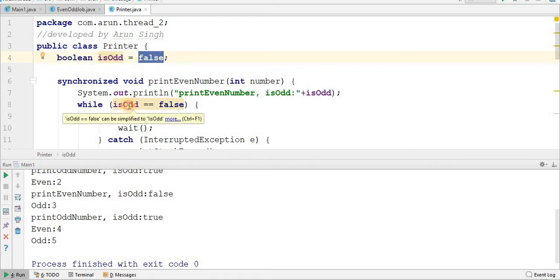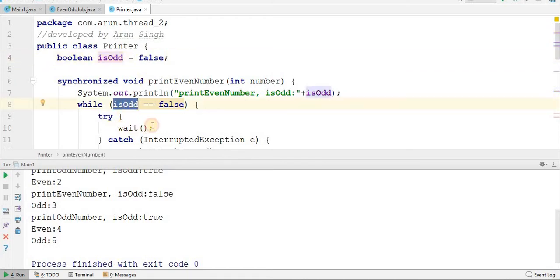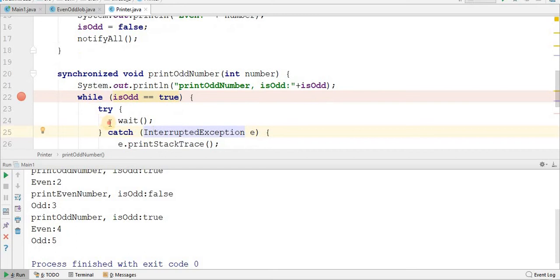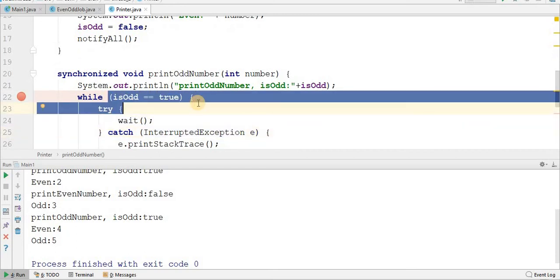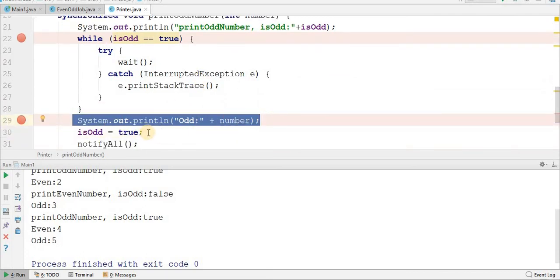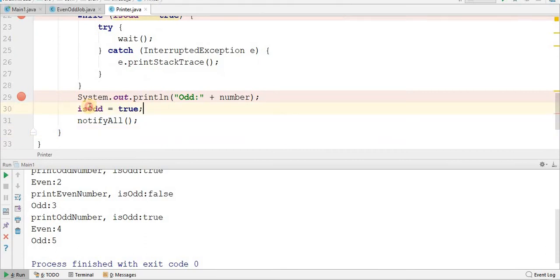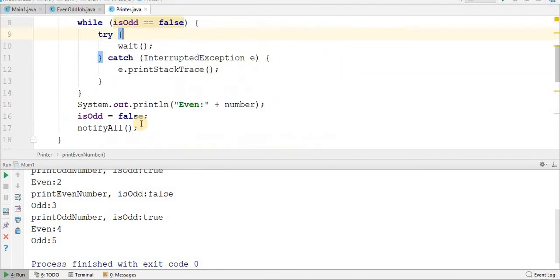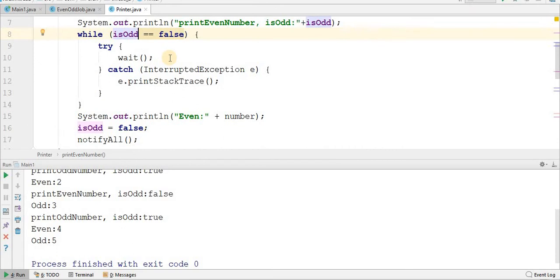At first instance, if it is false, it will make this thread wait. And here it will not execute this wait because this condition will not match. In that case, it will go and print that number and make is odd true, that is, toggle the flag and notify all. Because in that case, it will go and wake up this thread.